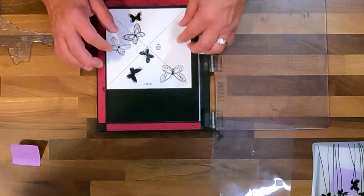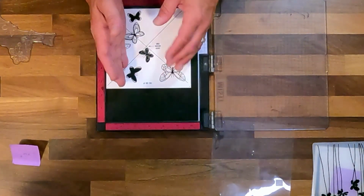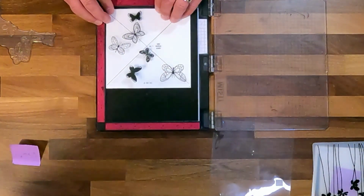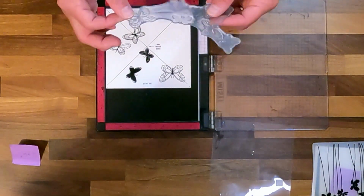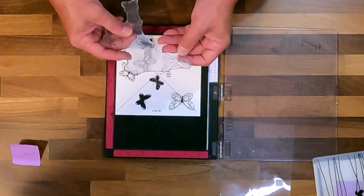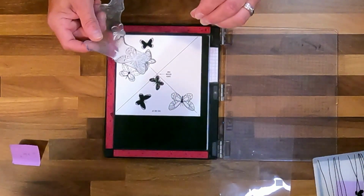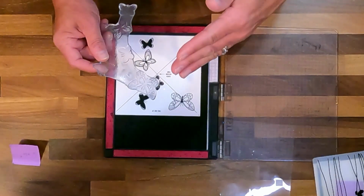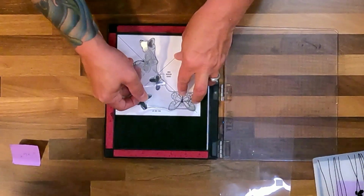So you're going to put your paper down. I make sure my alignment guide fits on my paper. If you're doing something smaller, it's obviously not going to fit. It'll run off, and that's where you just kind of want to place whereabouts you want this to land on the paper. Once you have this down, now you're going to align this stamp up with it, okay? So I'm going to find, here's my butterflies there. So this gets a little touchy sometimes. The 1 or 2 times I've done this, if you're off slightly, it will overlap where sometimes it may not need to overlap. So you're going to line up your butterfly.